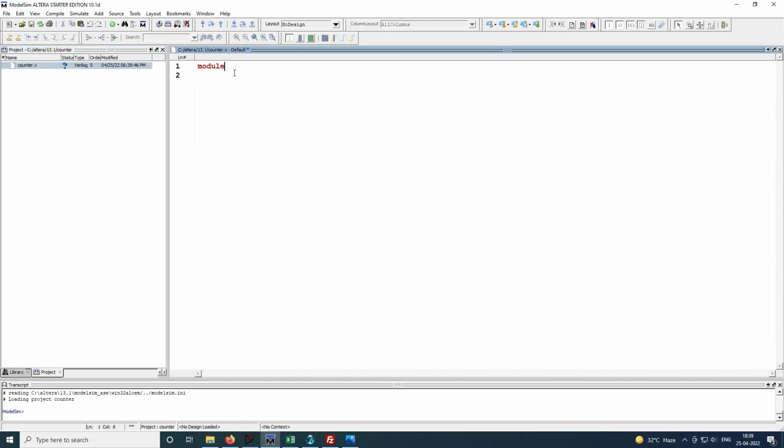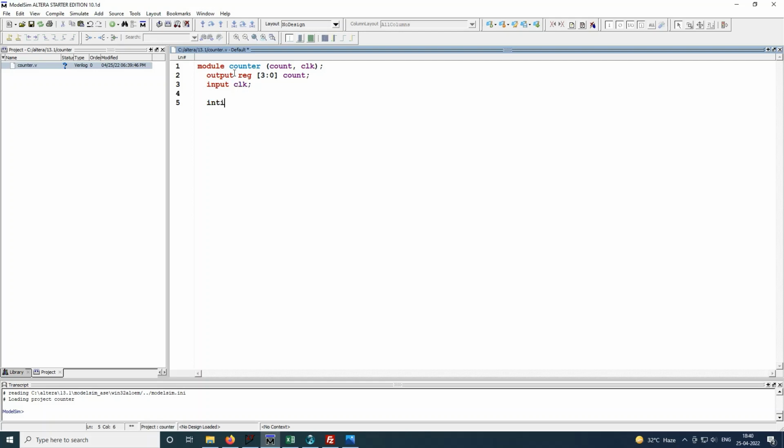I'll simply now define the module. There will be just one output count and one input clock. Let's say I'll now define it as a 4-bit counter. Since I'm going to be using behavioral constructs, I will put it as a reg type of 4 bits called count, and input clock.